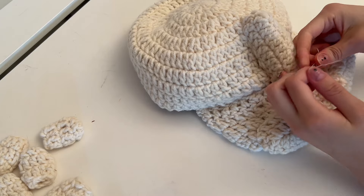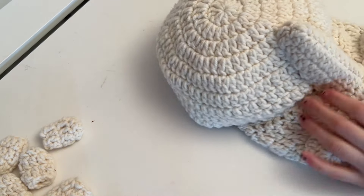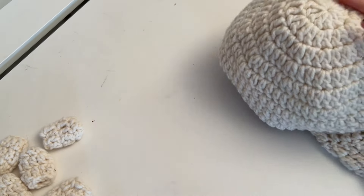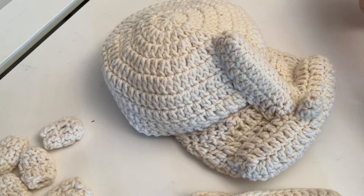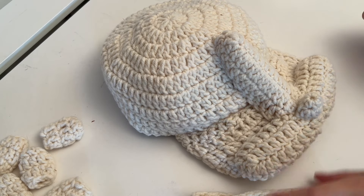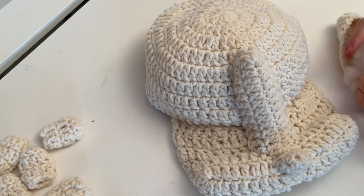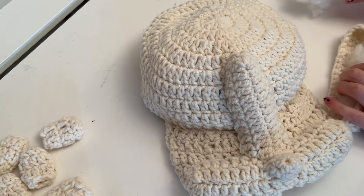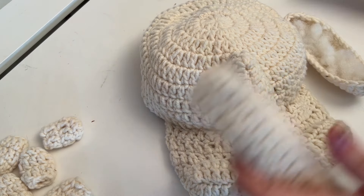The eyebrows are my least favorite part. You can put the baseball cap on a head form to help get the shape — they're about $11 at Michael's — but you can do it with just the baseball cap. I'm stuffing the first eyebrow, then the second — just a little bit of stuffing, not a lot. I'm rolling them together. For the first eyebrow I like to start a few stitches in rather than right at the very end, and angle the eyebrow as I stitch it in place, then readjust when necessary.